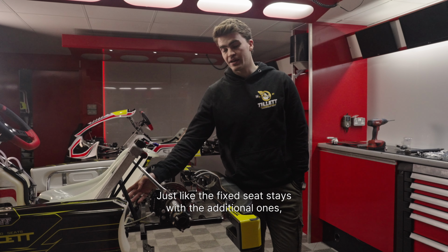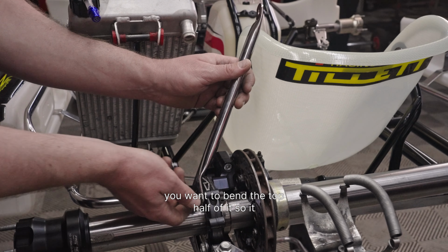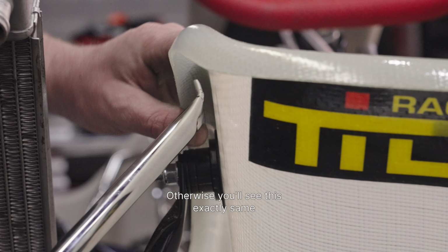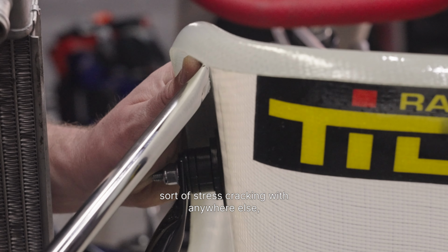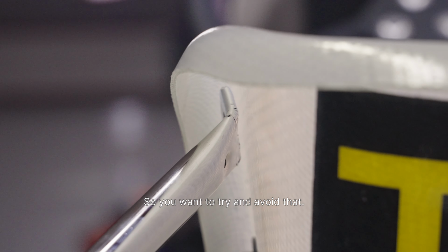Just like the fixed seat stays, with the additional ones you want to bend the top half of it so it matches the profile of the seat exactly. Otherwise you'll see exactly the same sort of stress cracking as you would anywhere else, which starts showing whitening around the bolts, so obviously you want to try and avoid that.